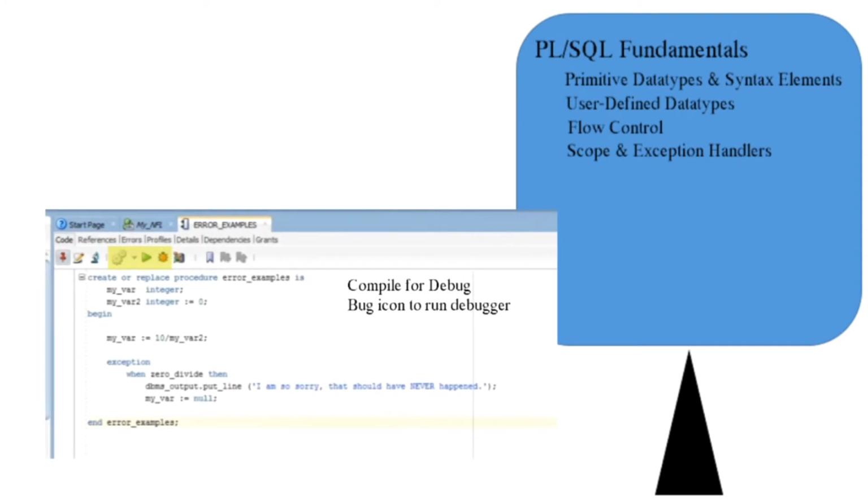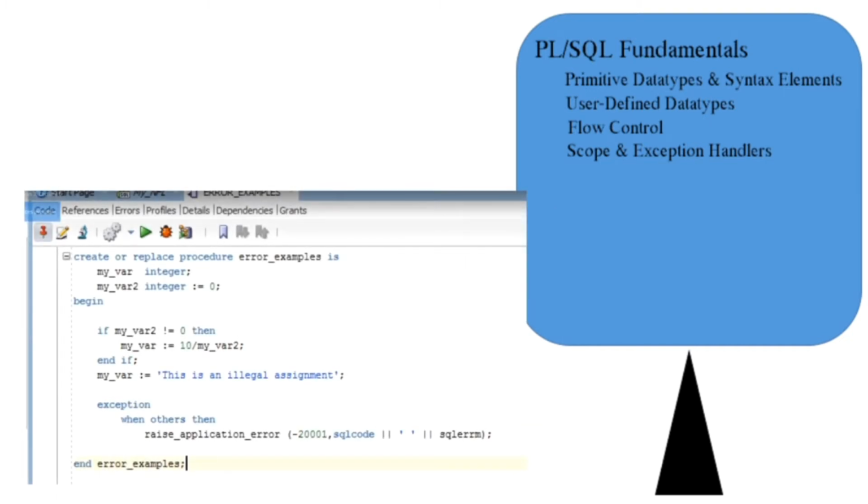Lecture 5 then went on to discuss logic errors. Hey, we're all coders. We know the deal here. Bugs. Yeah, it runs, but it's not behaving correctly. Solution: Developer's debugger. If you don't know exactly how to use it, simply start playing around. Behaves very similar to all the other debuggers out there. Finally, once you've got that code working as you expected in Developer, you probably still want to include an exception handler in the code just in case something strange happens.